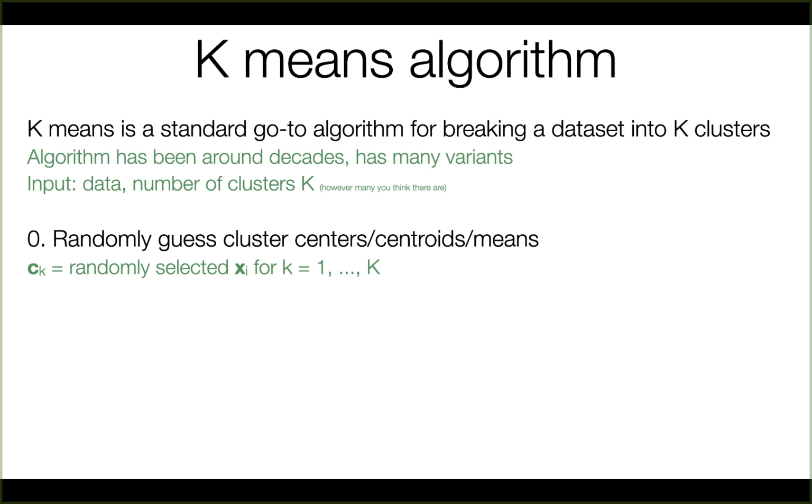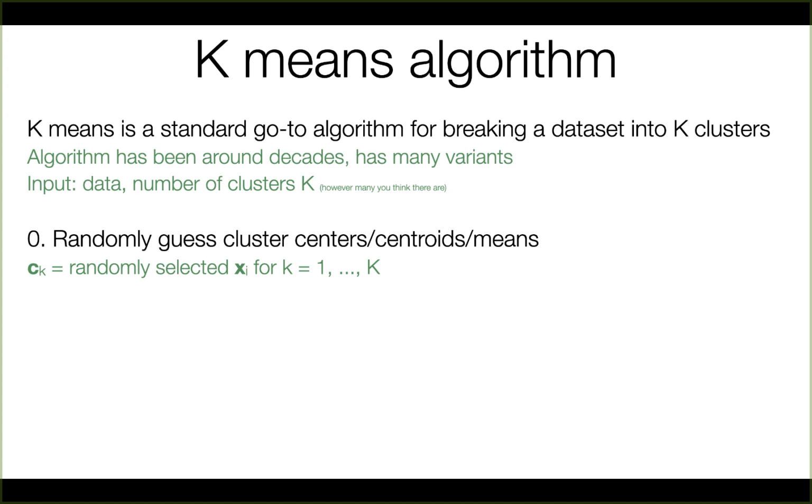First, you'll randomly guess the cluster centers, okay? And you'll hear different terms here. Some people will call them centers, some people call them centroids, and some people just call them means. It depends on how you're actually thinking probabilistically about the model itself. Right now, we're just going to abstract all of that away and talk about the algorithm itself as it's classically described. The notation that we'll use is C_k. That's going to be the kth center. So there will be capital K of them, and we'll use lowercase k to index them. So they'll be denoted C_1, C_2, all the way up to C_K.